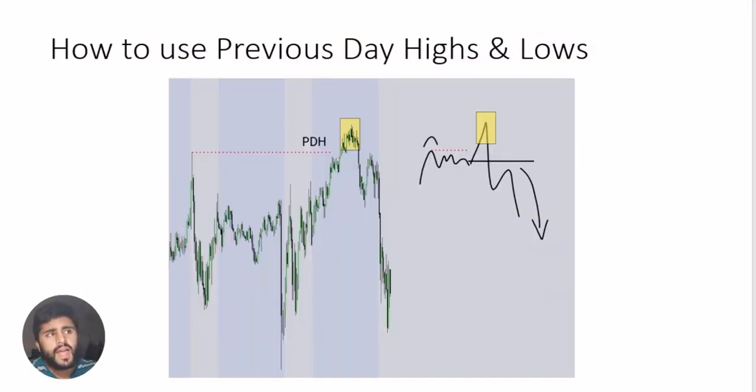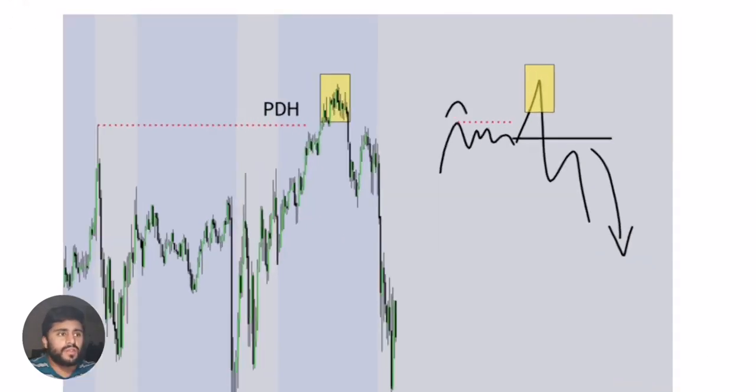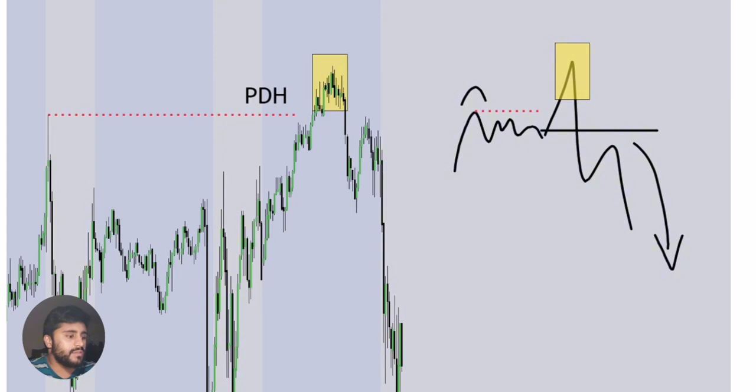We're going to be going over how to use previous day highs and lows. Using a previous day high and a previous day low is very simple. When you see price taking out the previous day high, you target the previous day low, or you trade away from that sweep, essentially back down to the previous day low. So this was Friday, I believe the 15th of August.